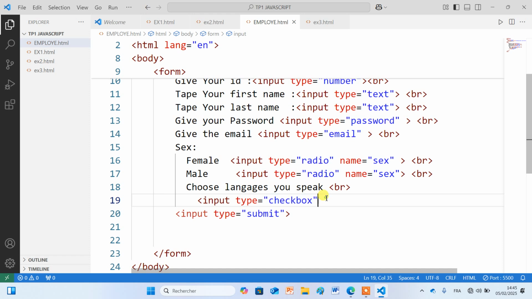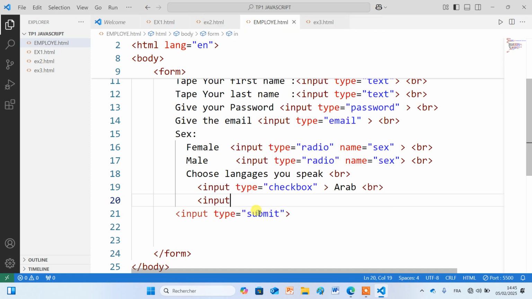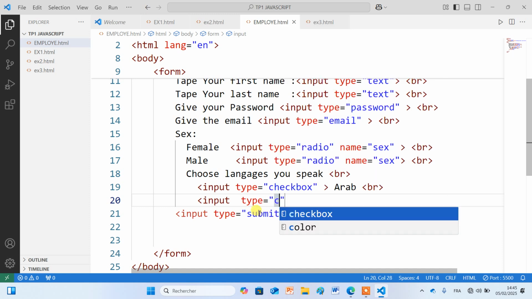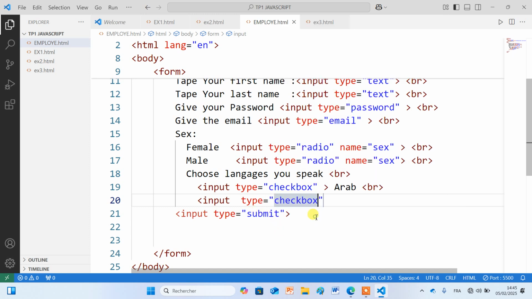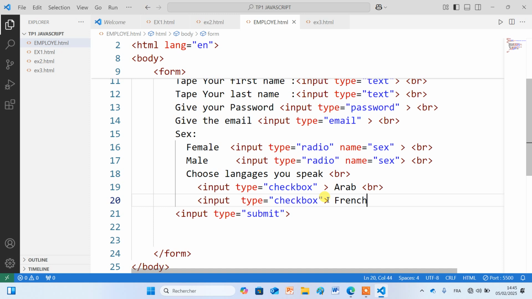Well, the first checkbox, language Arab. Input type checkbox. Input checkbox. French.